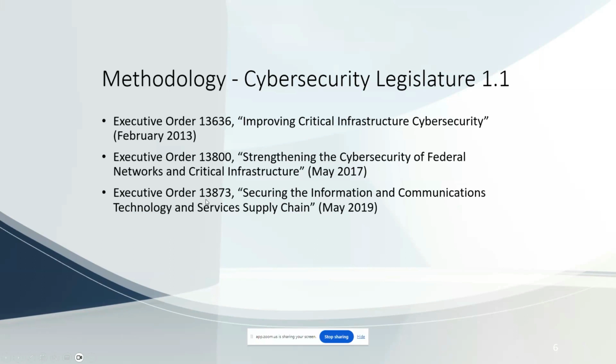And last but not least, Executive Order 13873, securing the information and communications technology and services supply chain, which, as the name implies, mainly addresses the supply chain, but not only that, as cloud service providers are also an important part of IT procurement for federal government agencies. The order also applies to them.